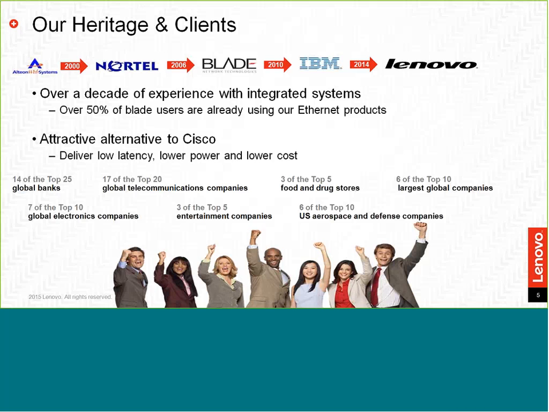For example, if you have an IBM Big Insight implementation that was a number of, maybe a rack of x86 servers, most of those implementations included at least a pair of 10 gig IBM at that time rack switches to support that because of the performance and the connectivity that we could provide. So you see a number of different markets that we're in, but basically many large customers have these Lenovo switches in their network.